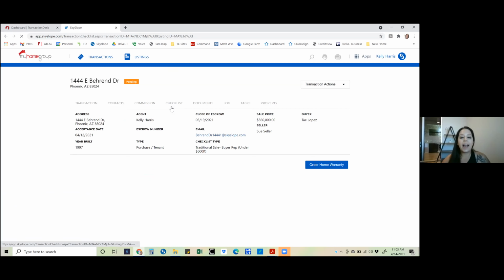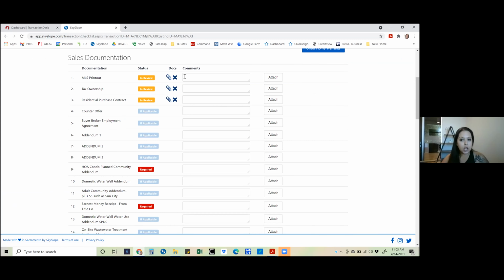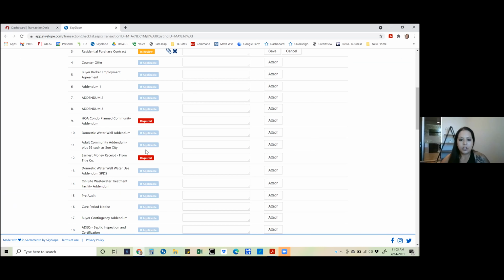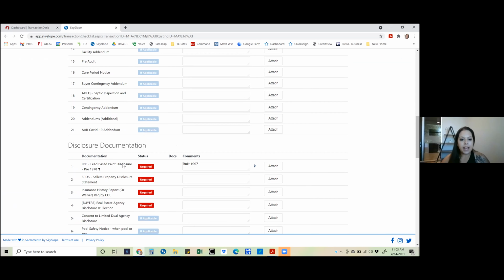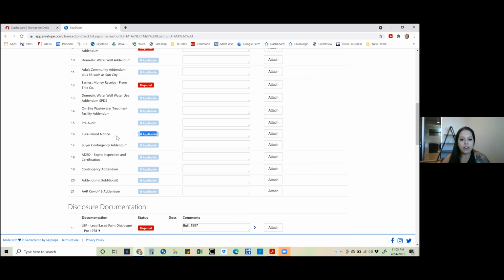And you have to go back in, log into SkySlope and check it. I usually set myself a reminder for 3 days. I give them 3 days and then I come back and check to see if anything was rejected. If it's rejected, they'll put a little note here why, and you have to fix it and resubmit it. So you're gonna go through and upload everything that applies, even if it's not showing required.